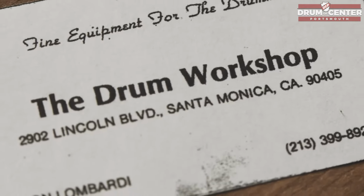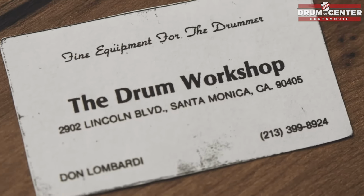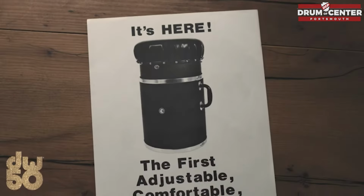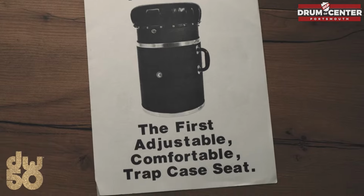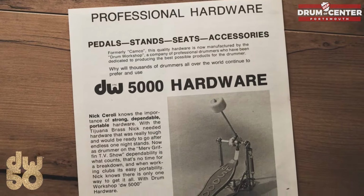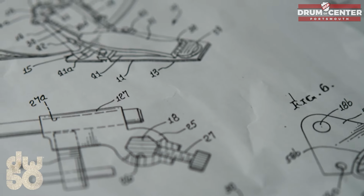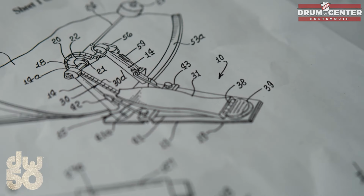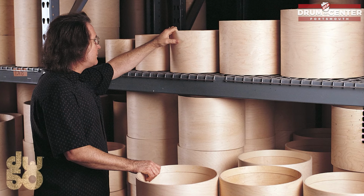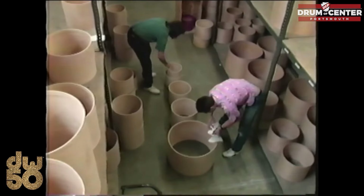If you're not familiar with their story, they started Drum Workshop with very little, next to nothing. They had bought the tools and dies from the Camco drum company and started in a very tiny little facility, making drum thrones and eventually drum pedals. And now look at where they are. Don has spent years perfecting drum hardware as we know it, constantly improving the way pedals and stands perform. And John spent all that time working on drum shells.